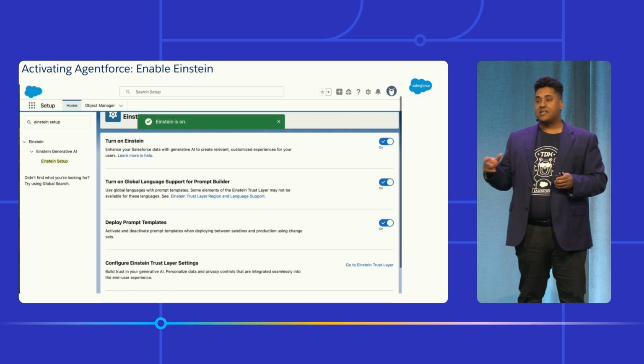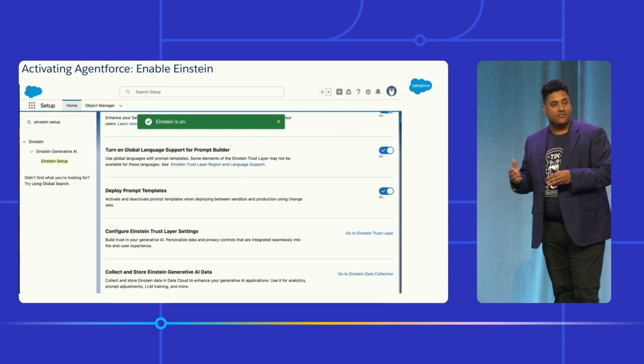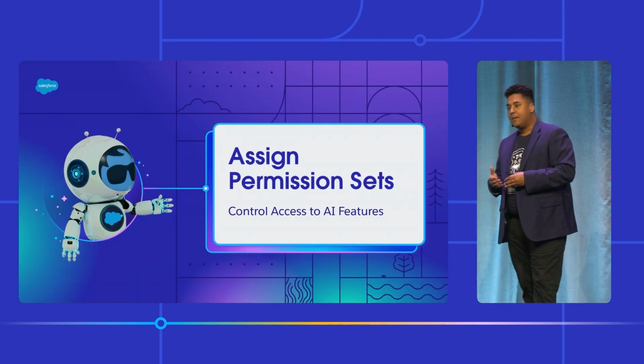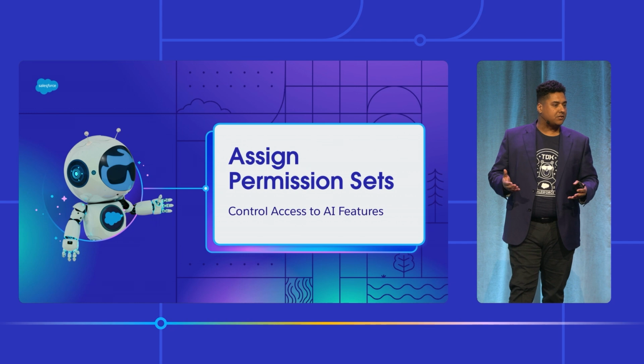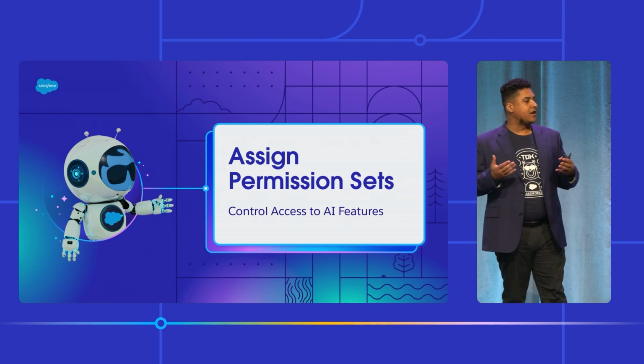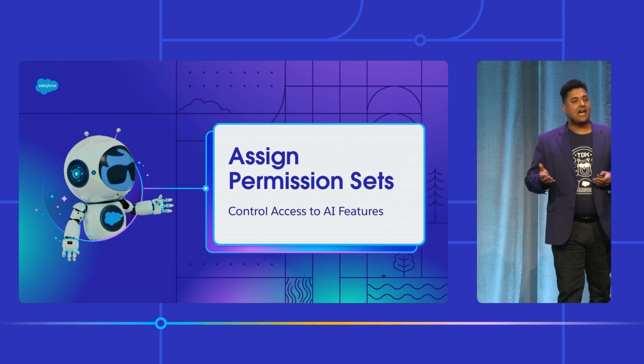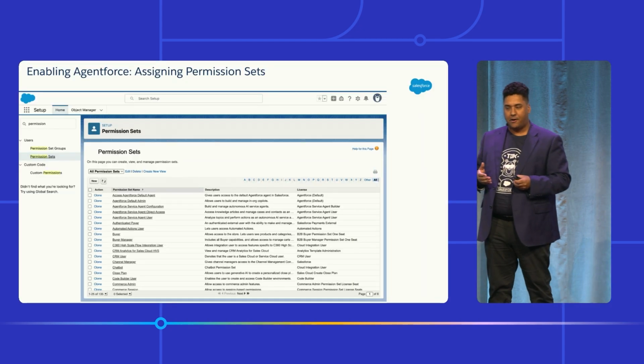Now the good news is once you turn it on, you're not at risk of exposing this to a bunch of users that shouldn't have access to it. Because it's on the Salesforce platform that we're already using, with permission sets, we have the ability to control which users have access to Einstein when we turn it on.